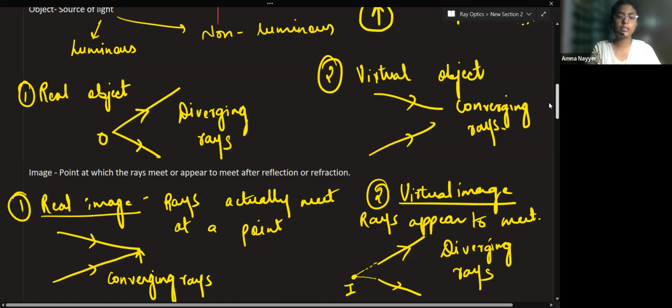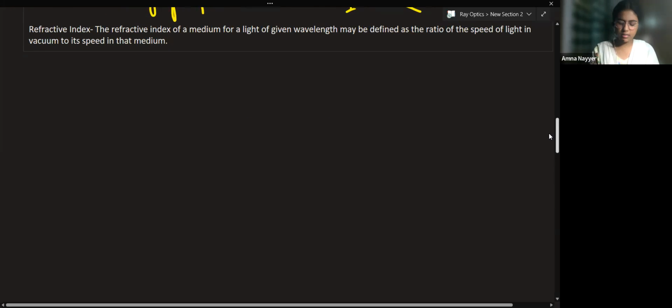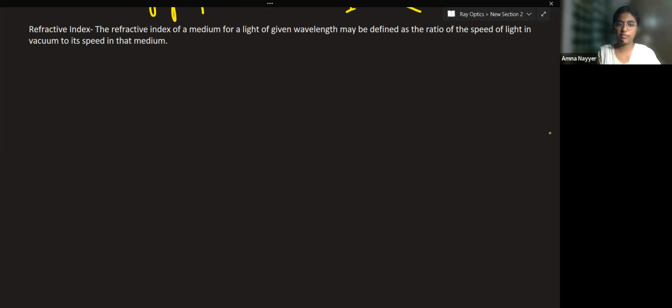Let's start with refractive index. We'll complete refractive index because it's a very small topic, and then we'll go into the details of refraction. Before that, we'll complete reflection because, as I've told you, topics have been recently added in your batch. Because of COVID and online classes, most of the topics got deleted. For last year's batch we didn't have to teach reflection. So reflection of light, we'll start within the next class. Today we'll just complete refractive index because it's a smaller topic, and after that you have your test also.